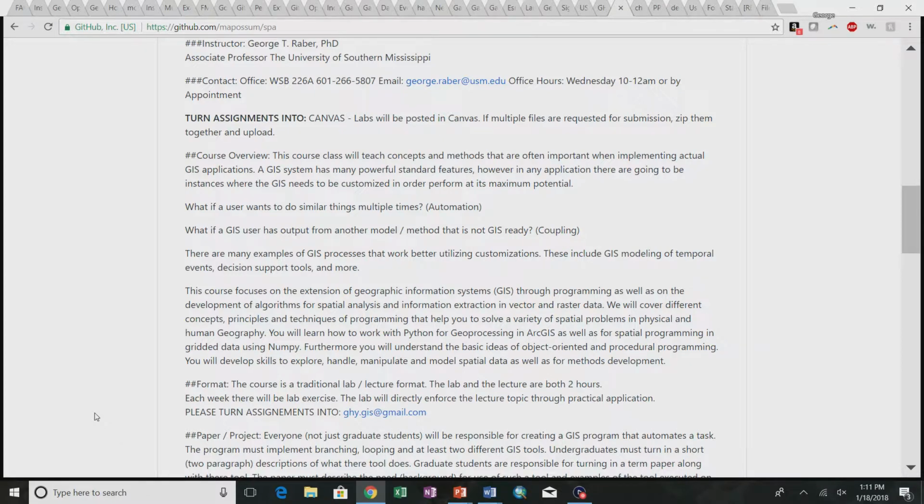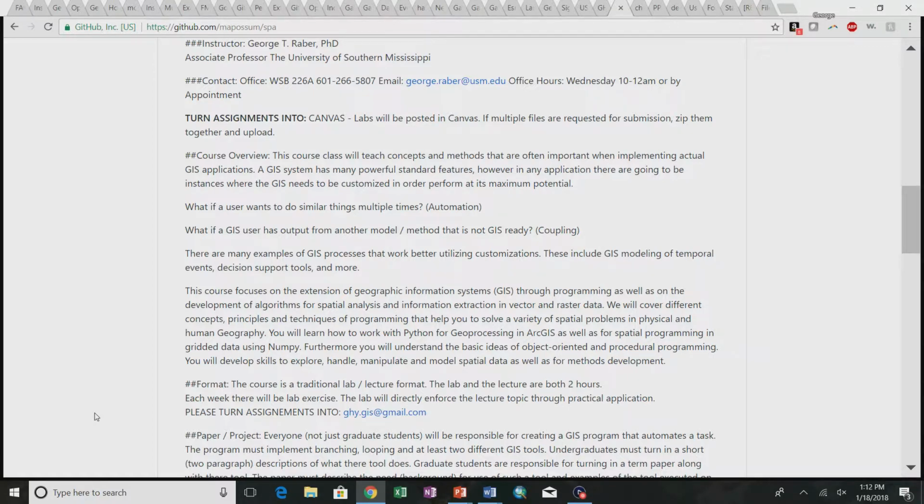That's what we're going to use for the course, ArcGIS, specifically ArcGIS 10. They just released 6. We're not going to use 6 because they just released it, but it doesn't matter. We're going to use 4, 5, 3. Whatever we have on these computers is what we're going to use. We're not going to get into many of the differences of detail. So the labs themselves will be posted on Canvas, but that's only when you turn it in. If there are multiple submissions, like today's lab requires, you zip them together and upload.